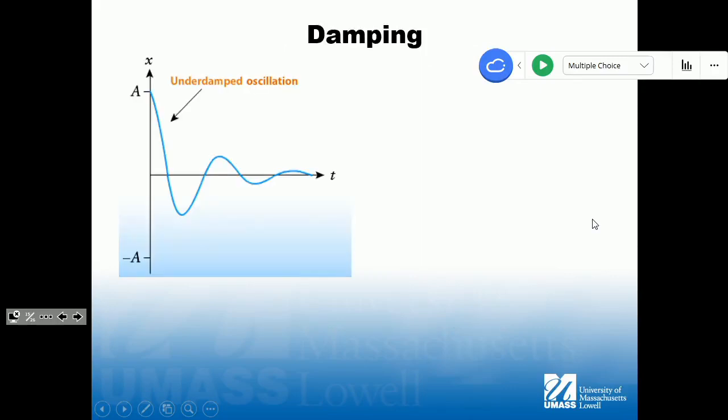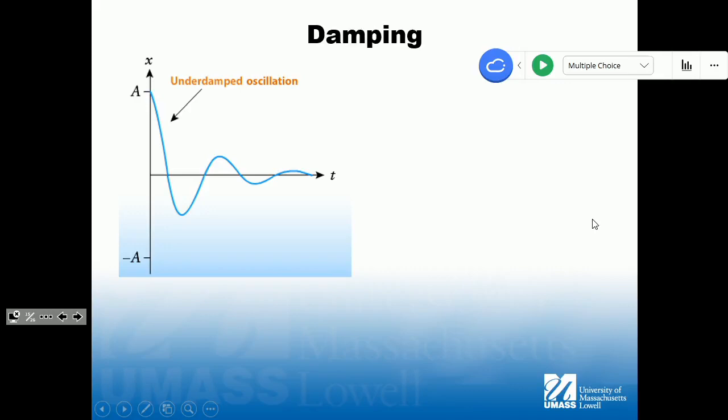Damping looks like this. If I were to plot simple harmonic motion for a non-damped system, I just plot that sine wave forever. But for a damped system, this is what we call an under-damped system. You set up the oscillation, you go to an amplitude position. It comes back, but it doesn't go all the way back to minus A, because there's friction taking energy out of the system. So it oscillates a little and slows down. This is your standard example: start your arm swinging, let it drop, and it doesn't come to a stop immediately, it oscillates a little and dies out. So if I were to plot the displacement versus time curve of my arm, it would look like that.